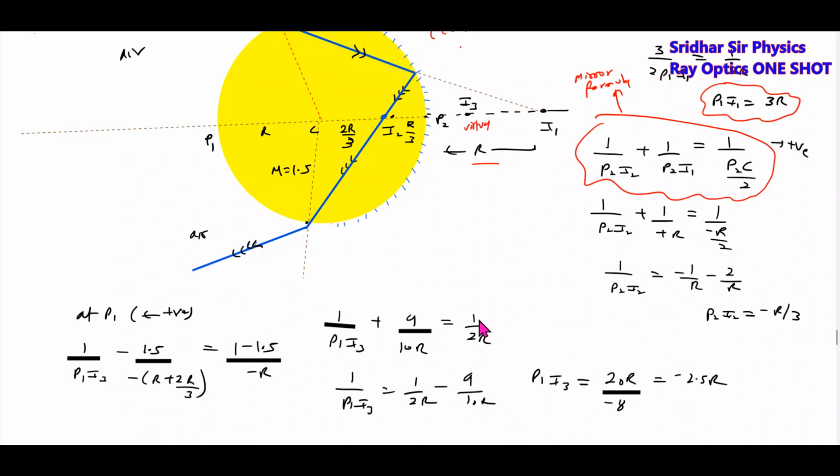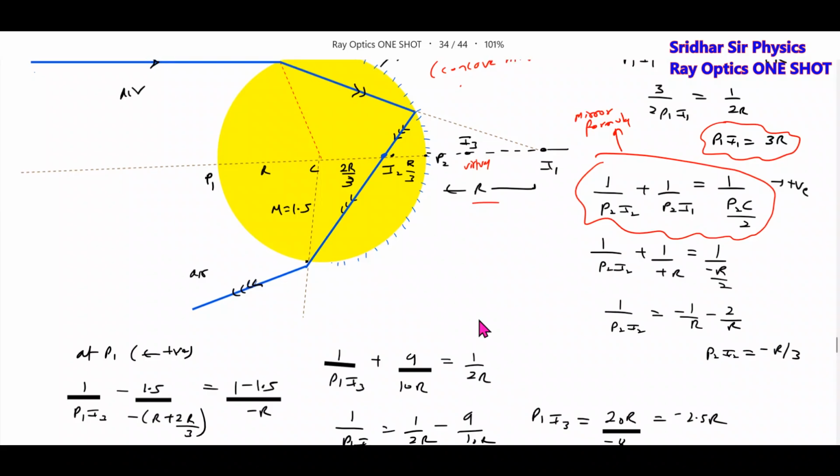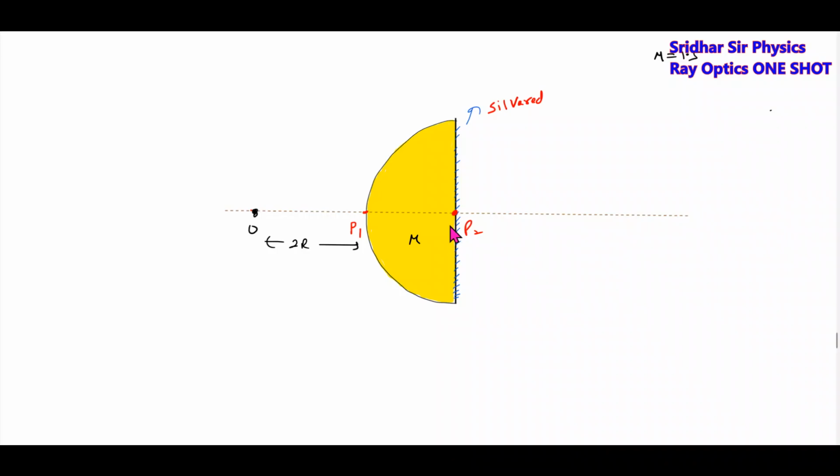Like this, we can go for it if the curved surface is silvered. Now we'll take if the plane surface is silvered, what method has to be applied? The ray of light will first strike the curved surface. And here is the normal. So the ray is moving from rarer to denser and will bend like this.